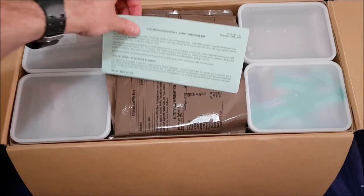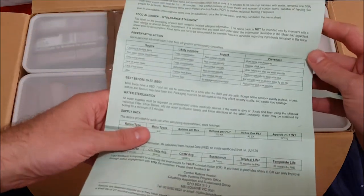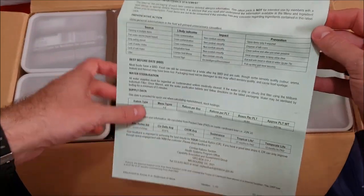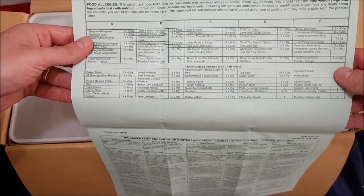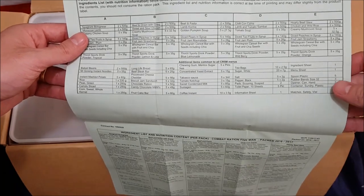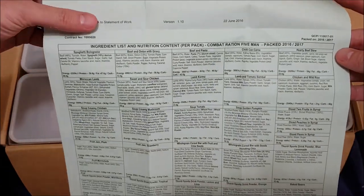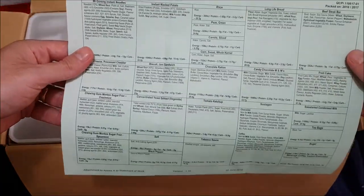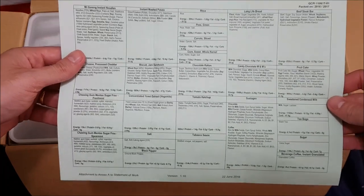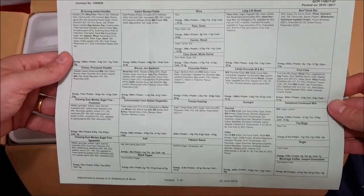So the first thing we've got is this CR5M menu list. It's got all the information you can think of on there, just the same as the PR1M and the CR1M. And by the looks of it, there's only 5 different menus for the CR5M. Full list of all the contents, nutritional information, heaps of stuff on there. I'll get some photos and put that at the end of the video for you.